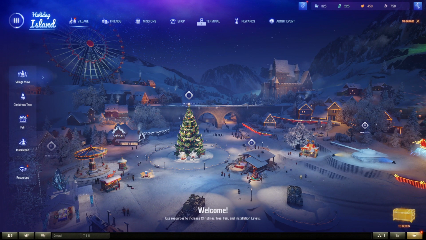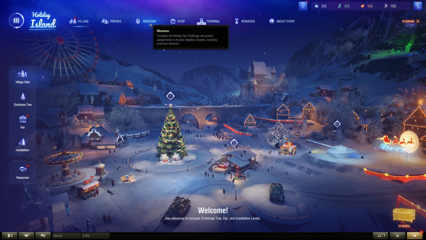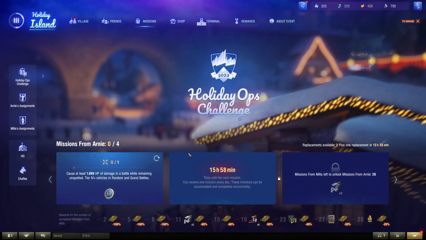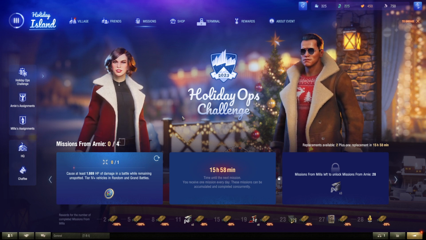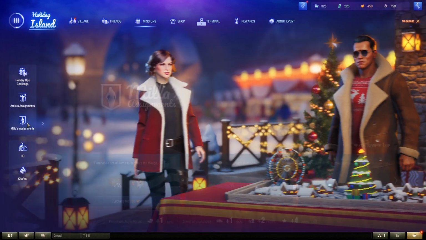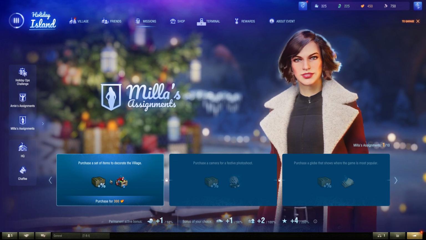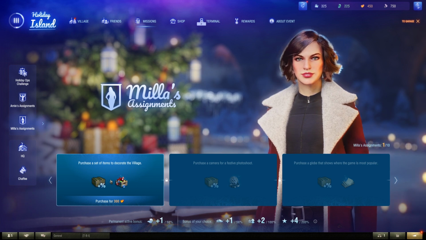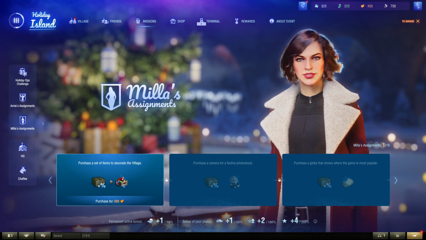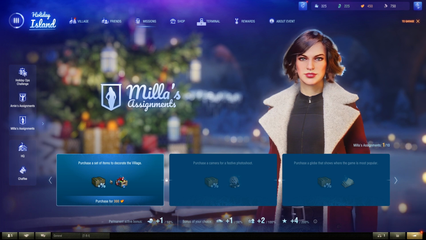Okay, so how can you accomplish Miller's and Arnie's missions, which is the second main objective during the Holiday Ops event 2023? Well, first of all, just click on missions or go to the headquarters, and this is the place where you can see what missions you can achieve and accomplish. Those missions don't come for free, you have to unlock them. So for example, if you go to Miller's assignments, then you can see that you need resources in order to unlock the mission. Same applies for Arnie's missions, and here's where you need your warm ember, the third resource, and then meteoric iron, the fourth resource. So warm ember is for Miller's missions and meteoric iron is for Arnie's missions.